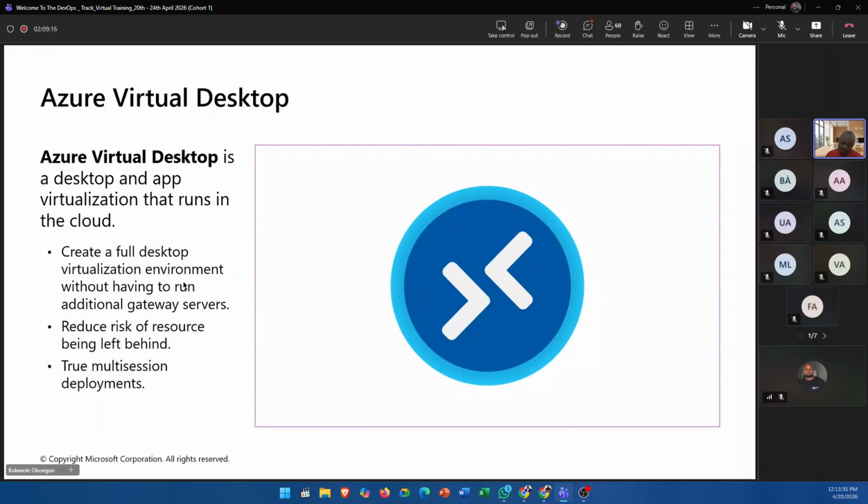So an organization might want to standardize the applications they want users to access, so that the systems they would use won't have to have these applications installed. To achieve that objective, we deploy what we call Azure Virtual Desktop.